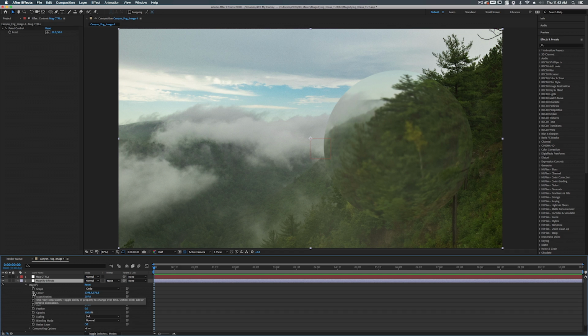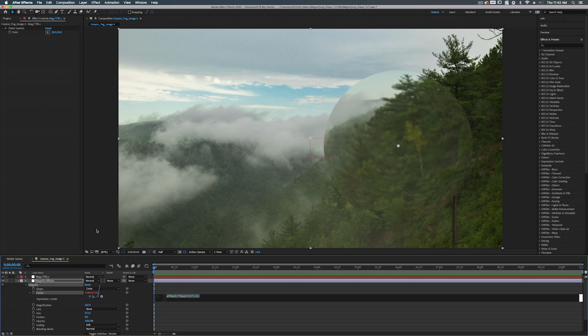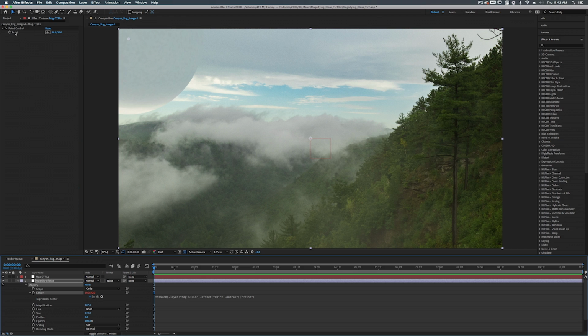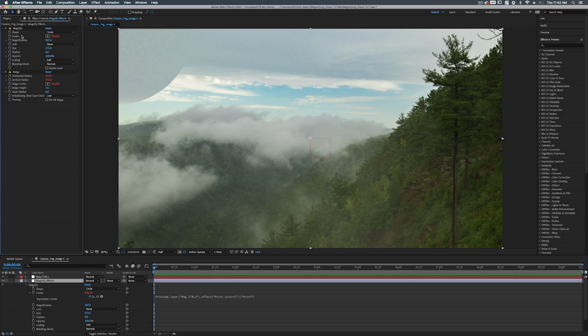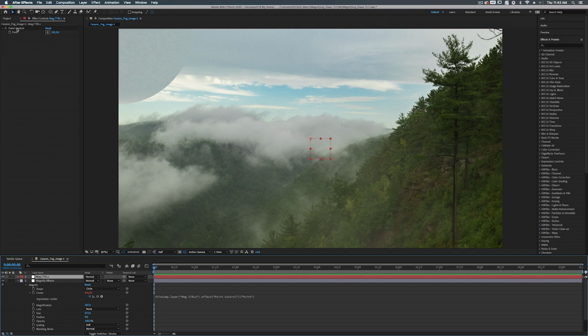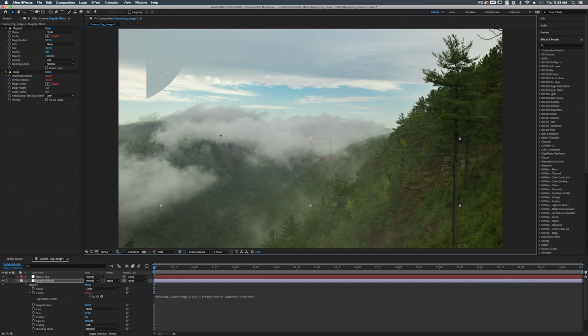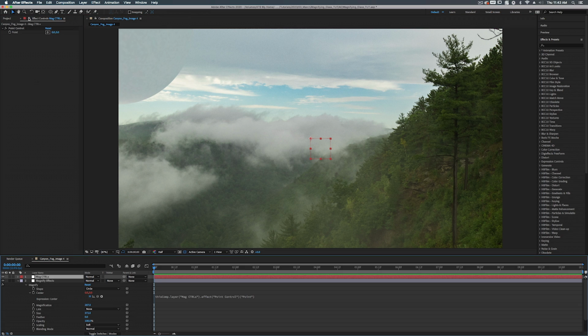Now let's Alt-click on the stopwatch for the center and pick whip it to the point. Now you notice that this point control automatically comes in at 50 and 50. Well, if we set this to 0 and 0. So you know how when we first did this, we could just select our effect and we'd have a center point that we can move, and that would be in the center of our circle of magnification. But if I go to here, select the point control, we don't have that. Oops, I moved the whole entire layer. All right, so let's lock this back up.